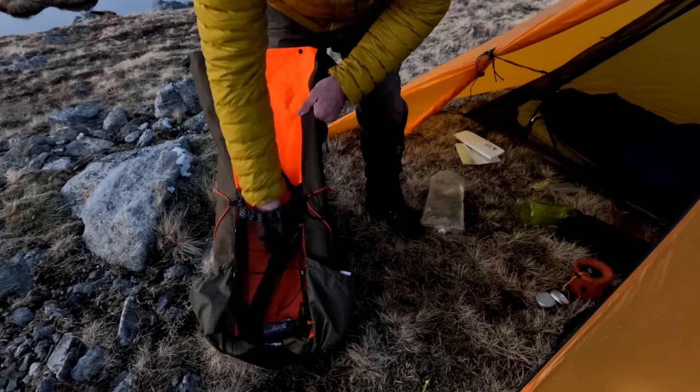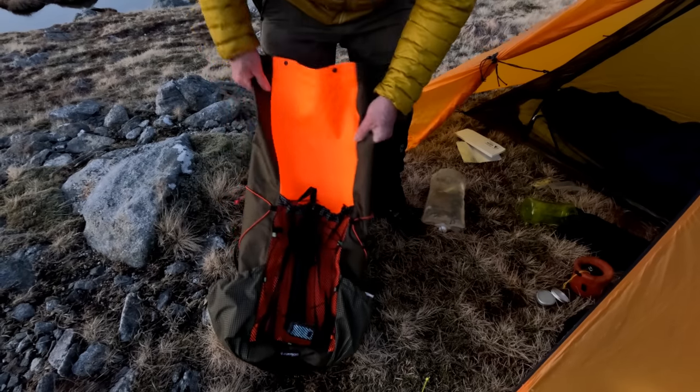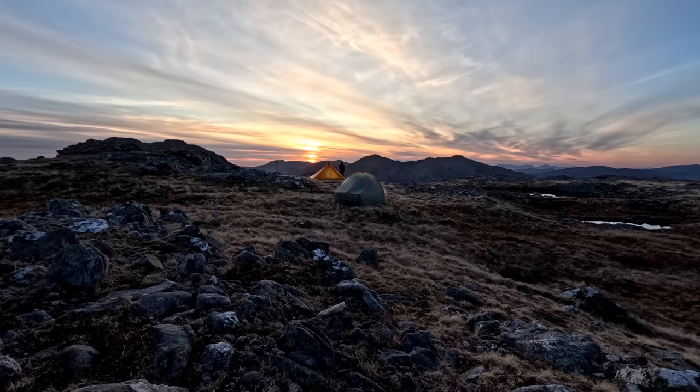Stevie's just shown off his new tent - the MLD Duomid - and he's got himself a nice new Atom Pax as well. Lucky bugger, it's a custom one though because you have to be so quick if you want to buy the general ones. Stevie says he had it in his basket, went to pay via PayPal, and boom - they were sold out. Get on the fibre broadband! But yeah, it's a nice night. Sunset not long ago, a bit cloudy - wasn't the greatest - but still nice to be out and finally get a high camp. The last two were failed attempts with rubbish weather, then Kev got his gear wet, so yeah, third time lucky for me.